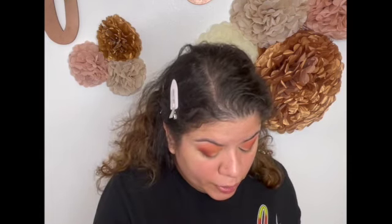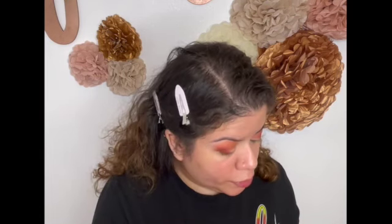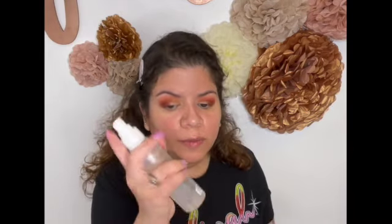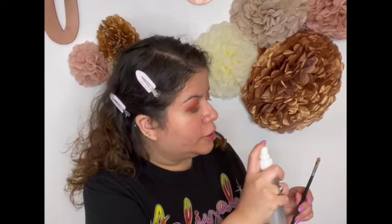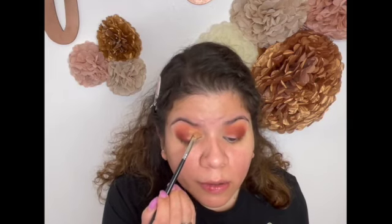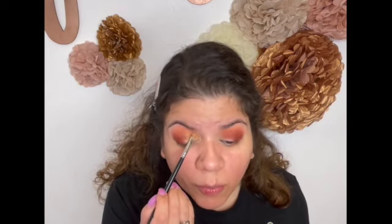And then now I'm gonna apply more shadow of the shimmer shade to the brush. And I'm gonna go ahead and use just a setting spray. This is the one I'm gonna use at the end. I'll spray my brush a little here, and then just pat on top to make this just a little more intense.